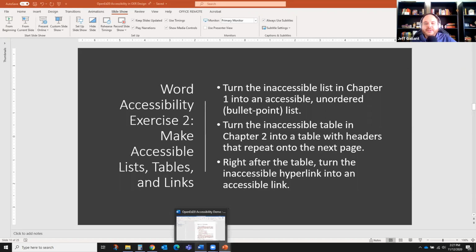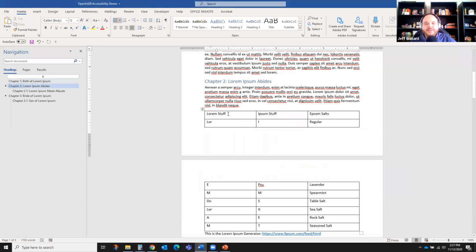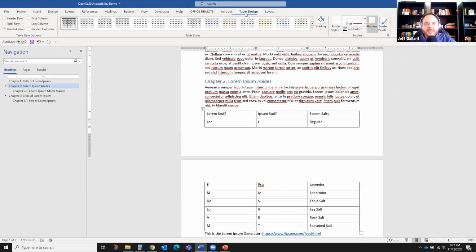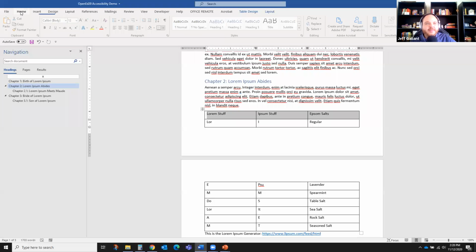Now we want to turn the inaccessible table in chapter 2 into a table with headers that repeat on the next page. So we're going to go into this table and get some headers. As soon as I click on the table, Word knows that we are in a table. So we're going to go up here and say, okay, this is the header row. So we'll set that. We have a header row. Now I'm going to make that bold because I like it, right?